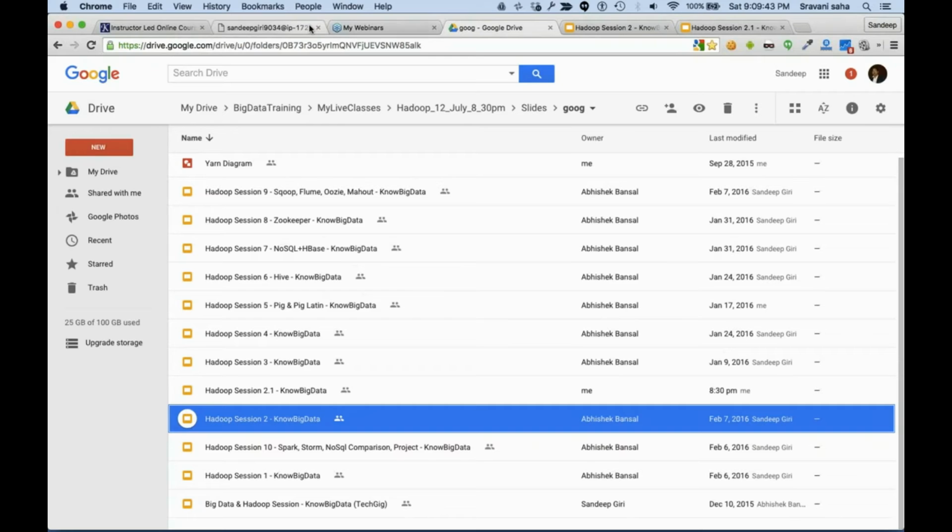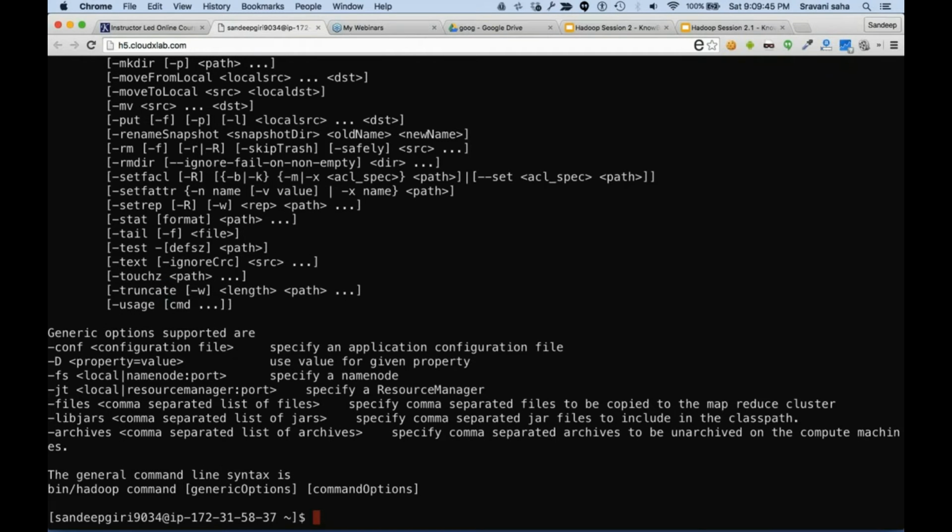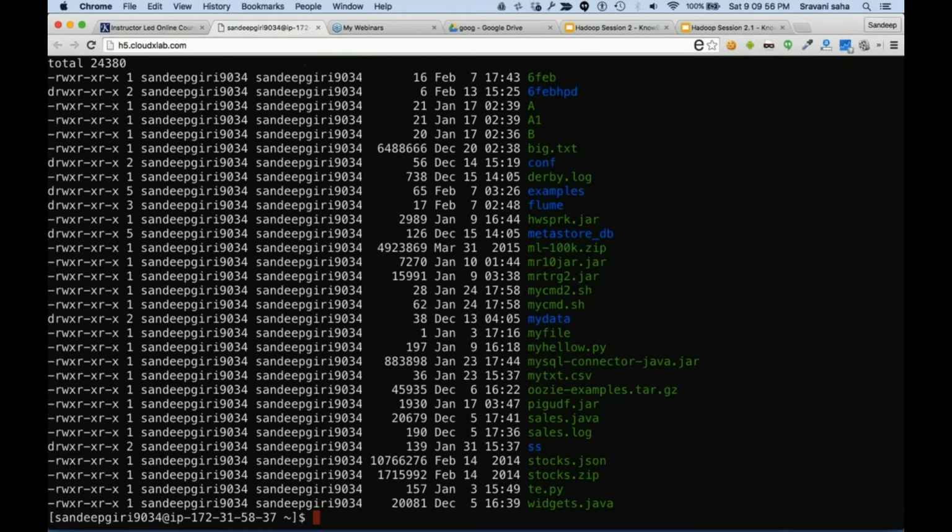Good. Now going back to my web terminal. All right. So we talked about how to execute commands, and on every command like ls, we can provide arguments. These are arguments which are given to your program. You remember, if you had worked on C or Java or anything, every program is supposed to have a main function, and in that main function you have arguments.